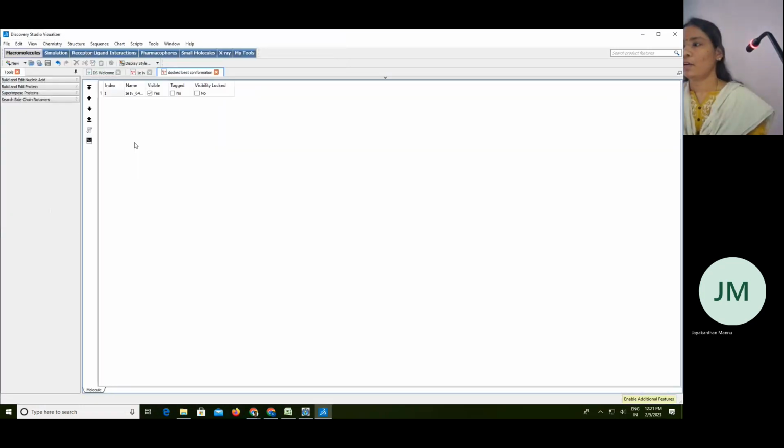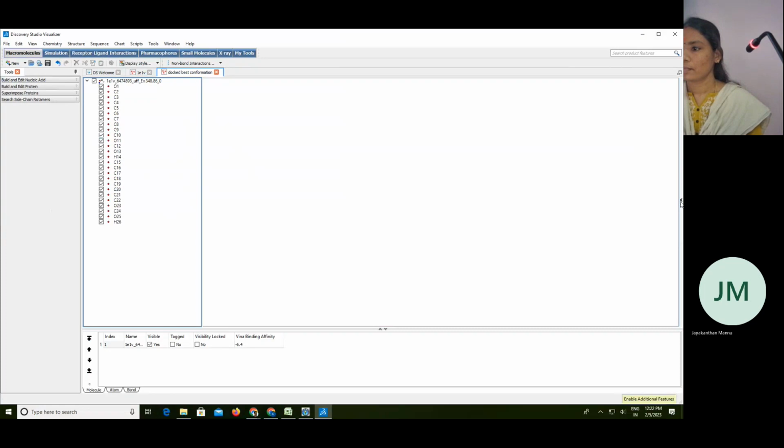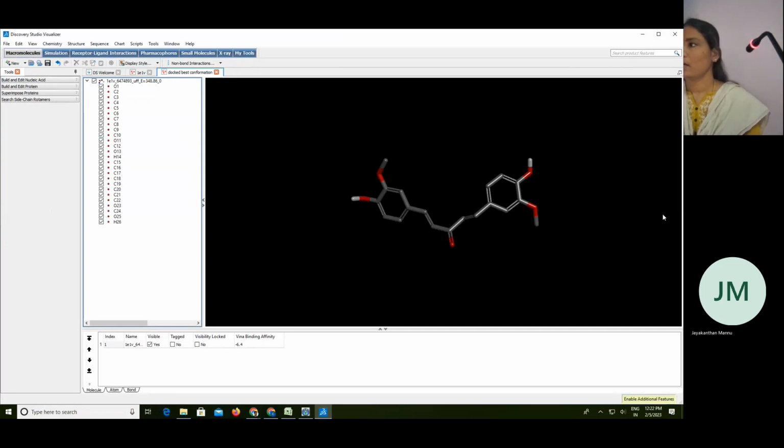It will open in another window. Okay, so this is the structure of the doc conformation.